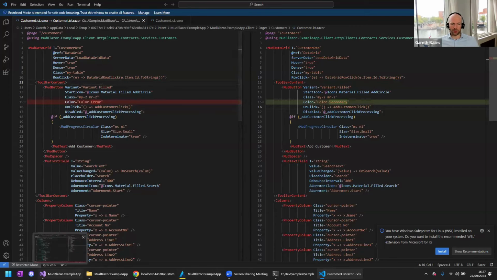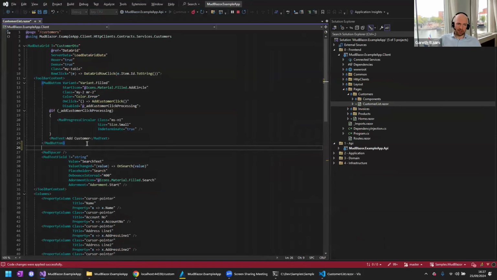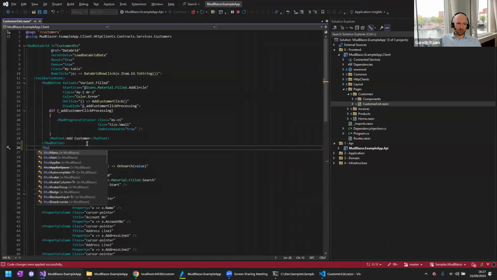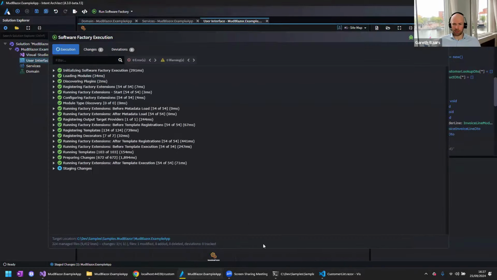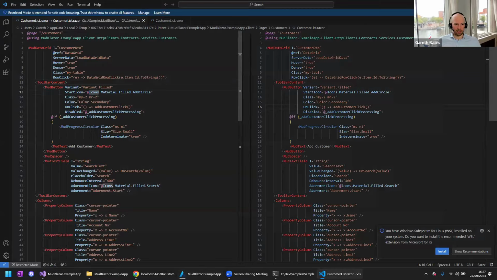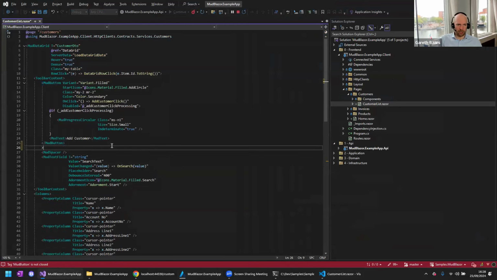And the last thing I can just show you guys here is, of course, if I wanted to create another button, let's call it, I'm just going to go ahead and apply these changes. Just apply. Thank you. Let me go back to the code now. Let's go to add another button. So mud button, and we'll call it my custom button of some sort.